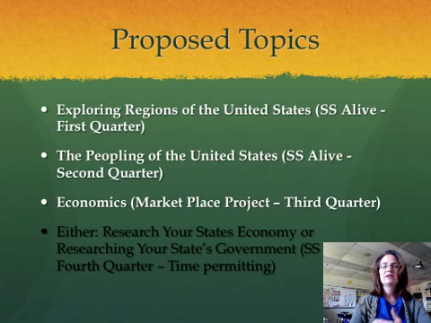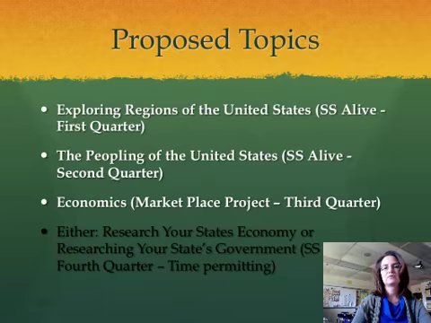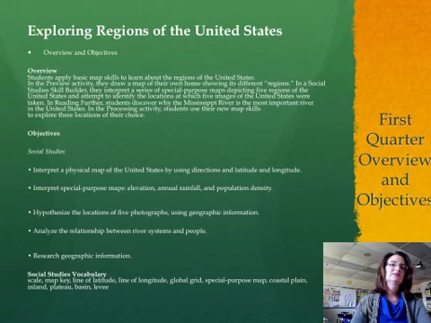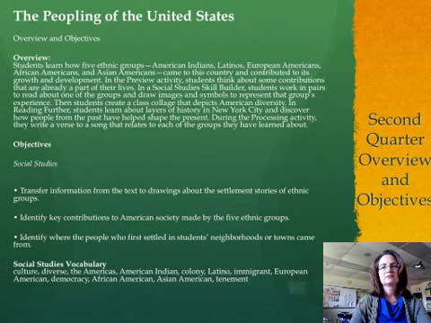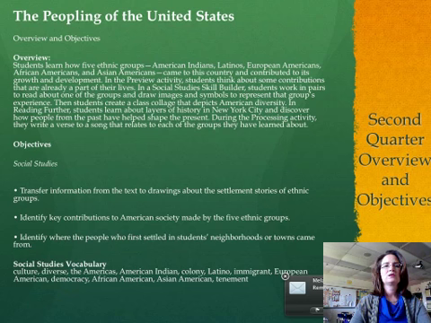And if they have time, due to the fact that they now have the additional science lab, but if they have time in the fourth quarter, they could either do the state's economy that's provided by Social Studies Alive, or the state's government unit that's provided. So because this is a curriculum that's already developed, it gives the teacher for each lesson an overview, all of the skills and objectives, the vocabulary as you see here. The second quarter, again, it gives you all of the overview. The skills are visible to the teacher, visible to the student.